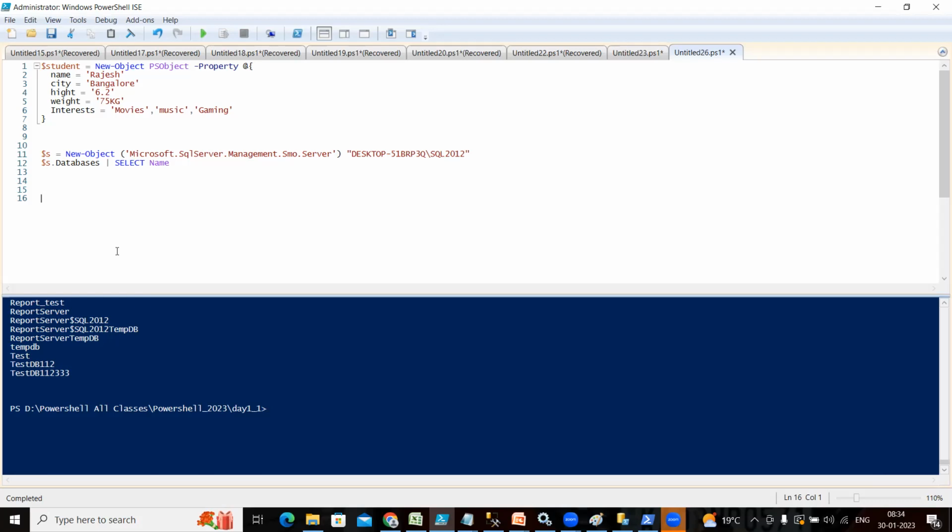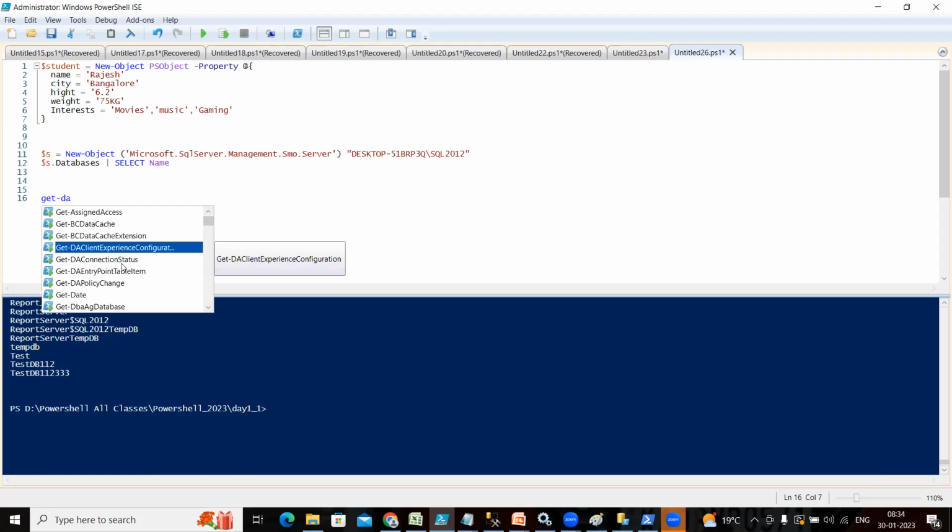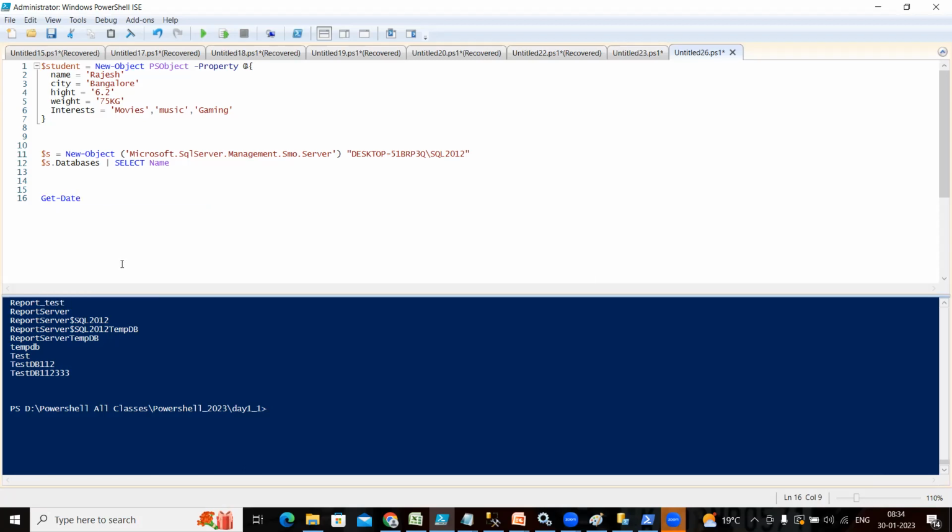Similarly, there is a commandlet called Get-Date. This is also nothing but an object, but this time you don't have to create a new object like this.